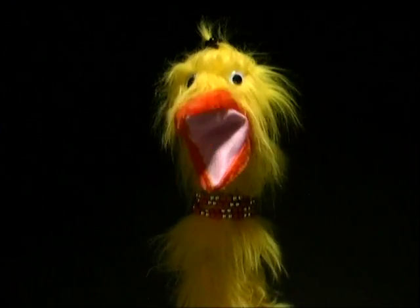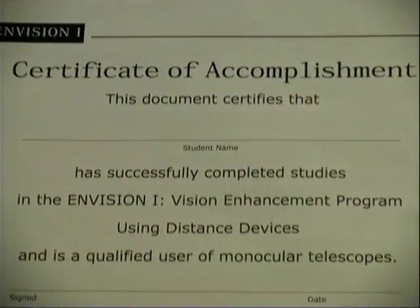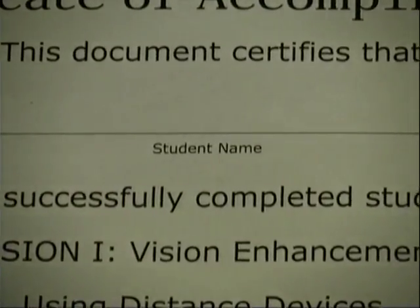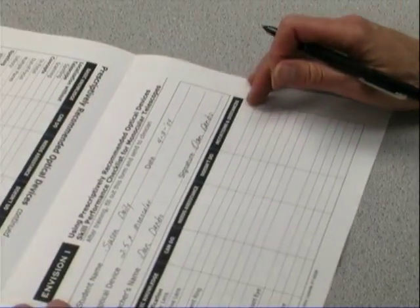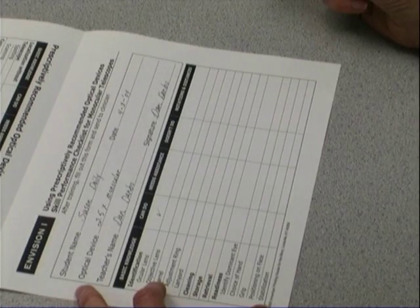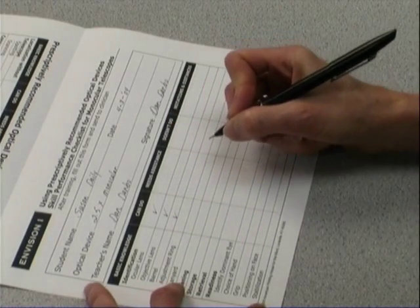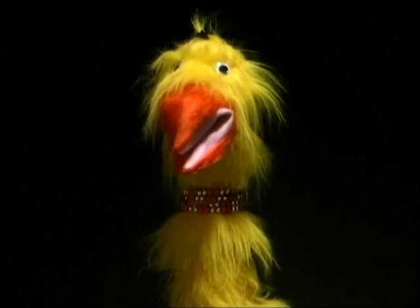Did you see how Dr. Byther congratulated Andrew? It's important to let your student know when he does well. That's why Envision has a certificate of completion to give your student when he completes the training program. It is of utmost importance that when the student completes the Envision program, you, the teacher, send a report back to the clinician so he or she can see how the student is getting along with the recommended telescope. By using the enclosed report to the clinician, you can give him the information he needs to finalize the prescription. Here's Dr. Byther finalizing a prescription for Andrew — he really needs and uses the report from Andrew's teacher, Mrs. Wright. It appears Andrew is still having some difficulty with some classroom activities with his monoculars at about 15 feet.